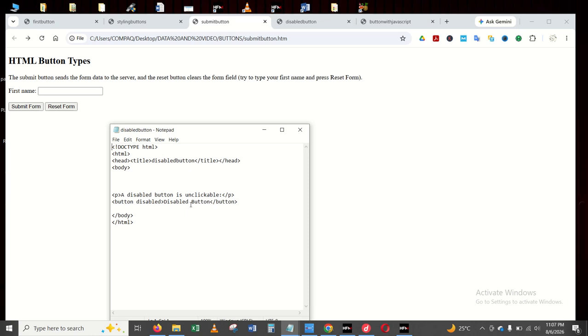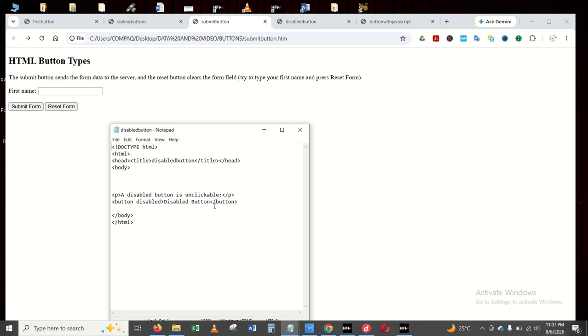Initially, when we were creating a button, you used the button open tag and then the button close tag. But now, because it is a disabled button, you let the system know that the button you are bringing in here is a disabled button. So button space disabled. You can now write disable button and close your document.